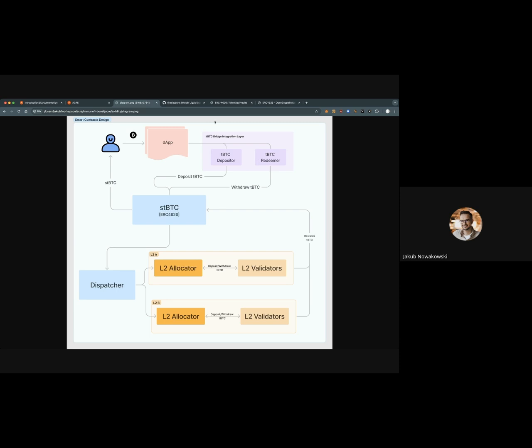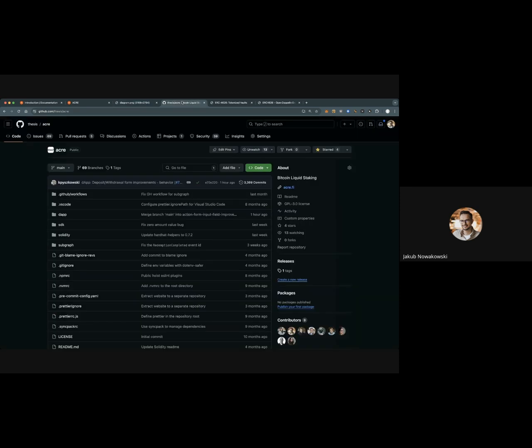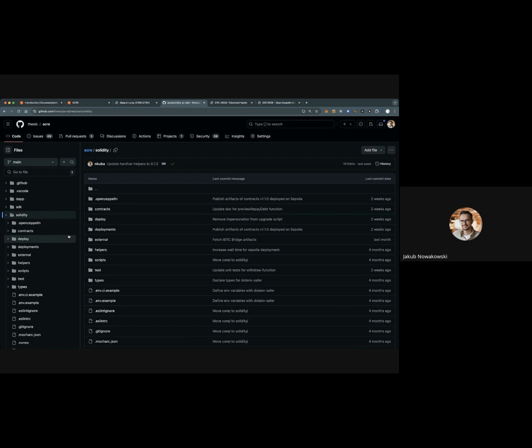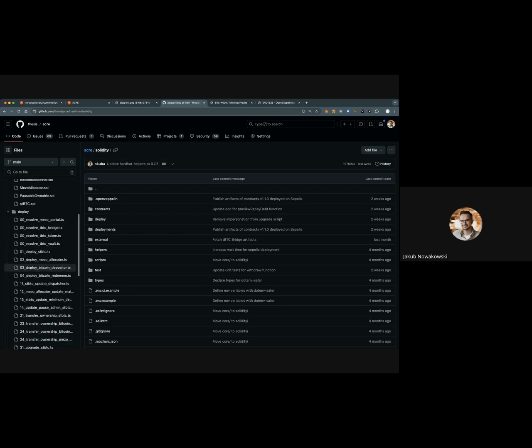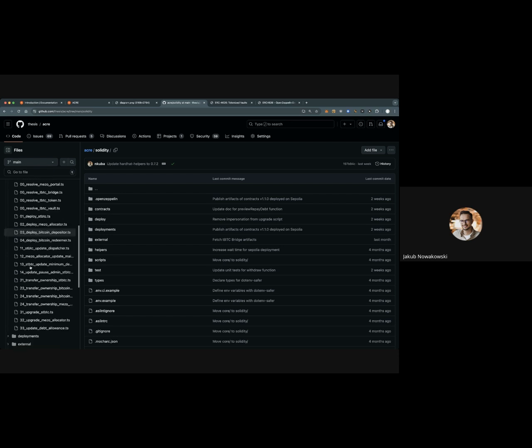All the contracts are located in our repository. You should have access to the repository. It's a monorepo. Under the Solidity directory, you can find all the contracts. The source code lies in the contracts directory. There are the contracts mentioned in the diagram. You can find deploy scripts, which are used on networks to deploy the contracts.